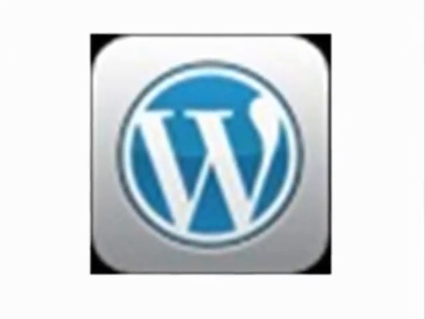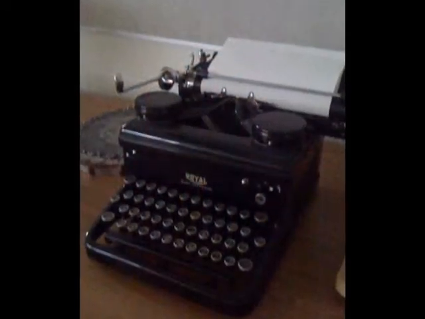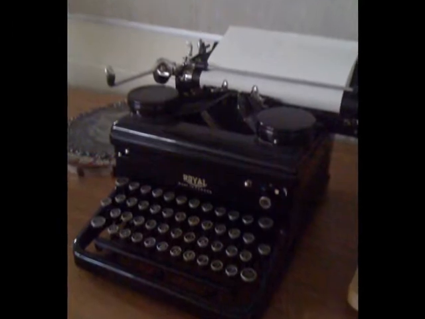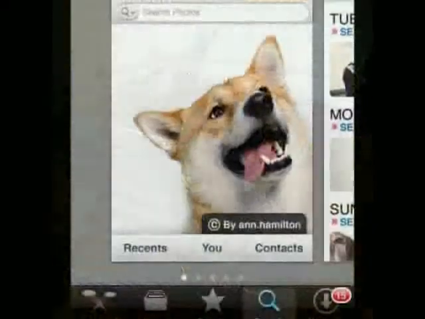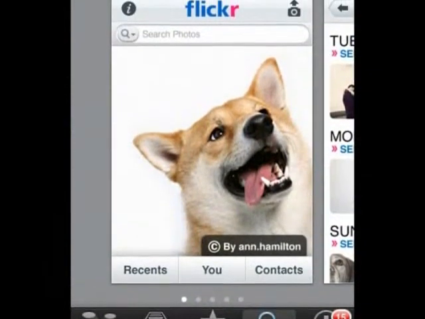The final topic I'm going to cover today is the iPhone's ability, through the App Store, to publish content directly to the internet, right from the device, so that when a moment is captured, either through photos or text or video or what have you, those moments can be uploaded to the internet.